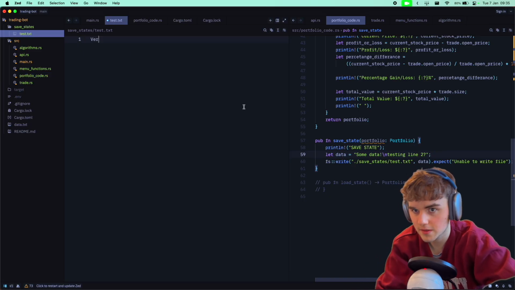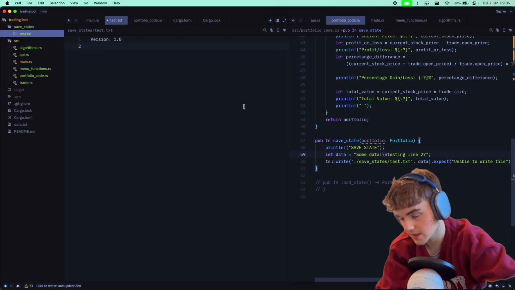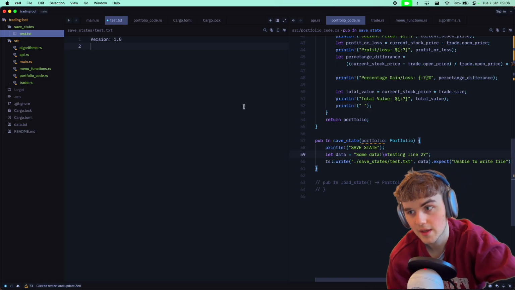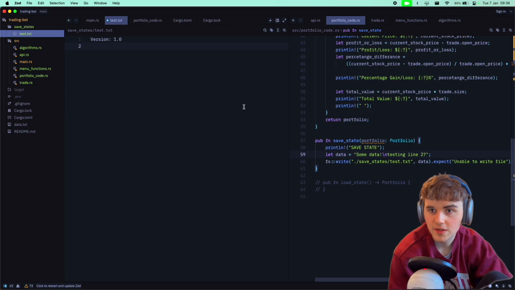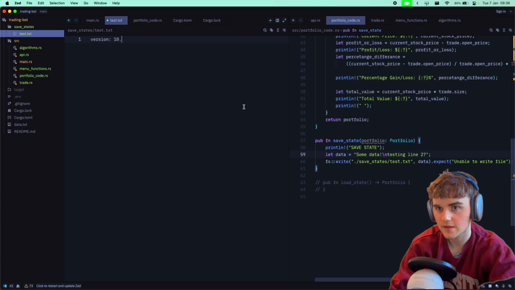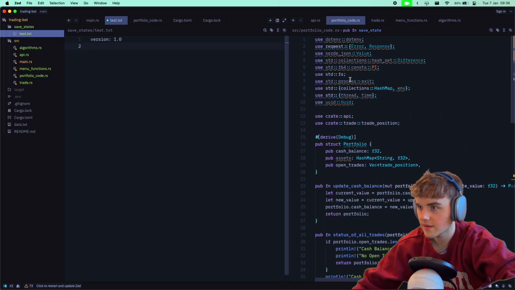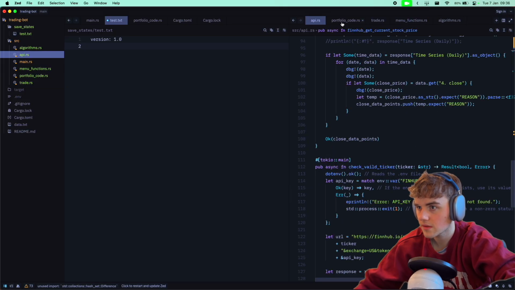I'm thinking the format's going to be version, something like this. So line 1 will be the version that we're using, because if we update the version, we won't be able to still handle old save files. But I guess it doesn't matter as much for me if I'm the only one using this, but it's a good habit, because if I ever released something and people had old save files, they'd still want to be able to load them in. So version 1, I'm going to say, what else is in our portfolio structure? Where is portfolio structure? Here.